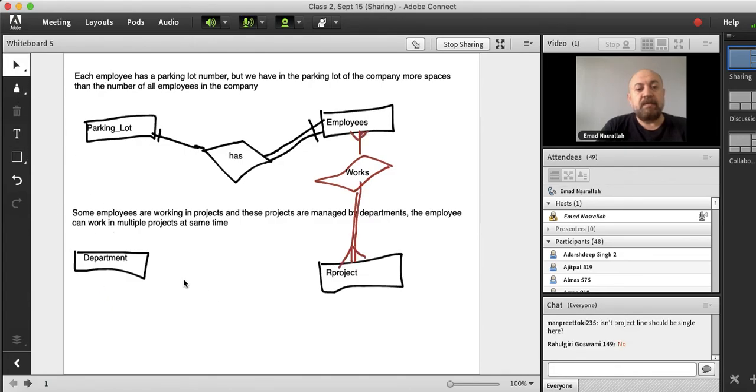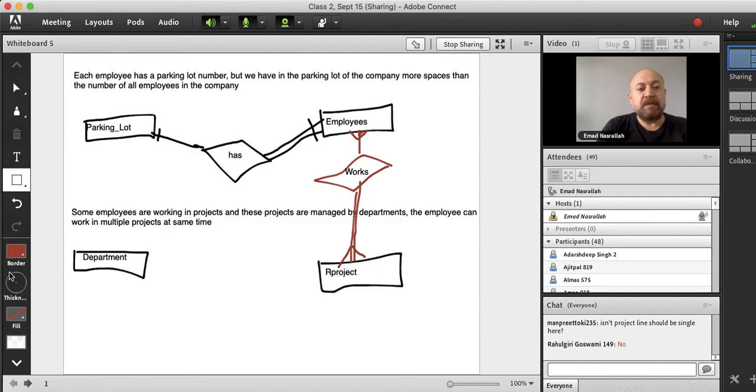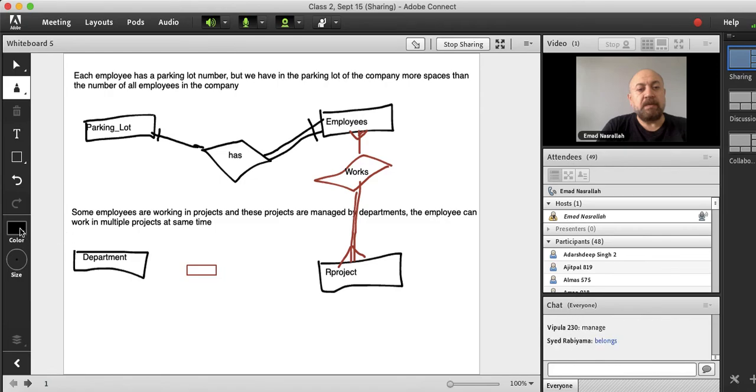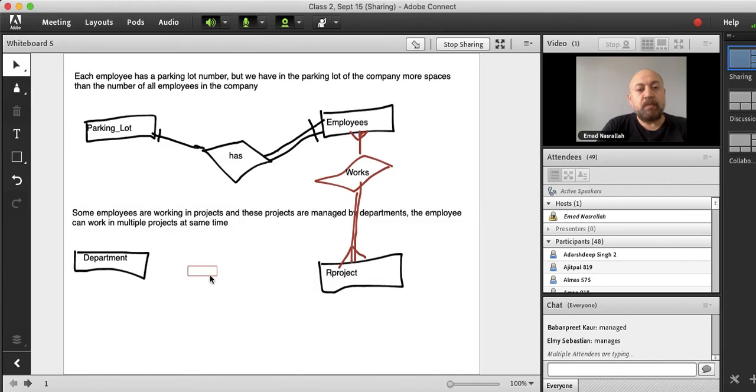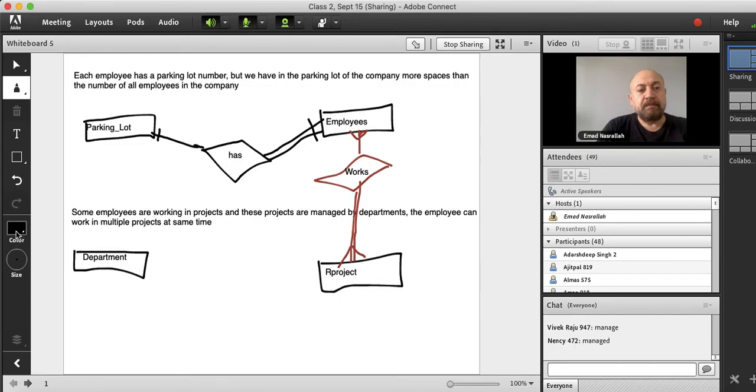What is the relation between the department and the project?